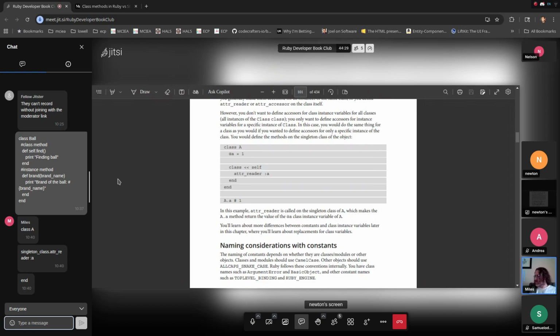But probably for the purposes of this book, something to point out, this book is not trying to teach you about singleton classes, it's assuming you already have that mental model. So probably we should move on, but it's something that Newton, you should make sense of. You should set aside time to make sure you understand this.